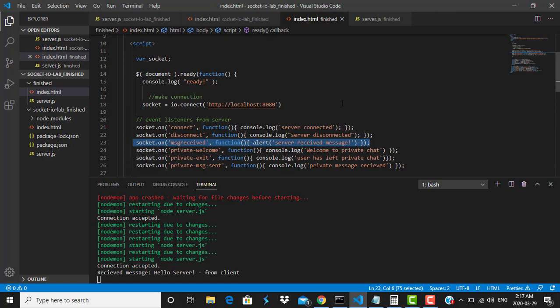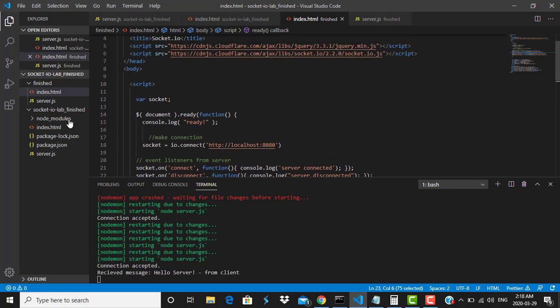I'm going to pause it right here, and I'm going to take it a step further because I said I would. I was going to show you how to, in this small example, use namespaces and rooms. So what I want to do is create a private room. What am I doing here? I'm sorry, I'm going ahead of myself here.